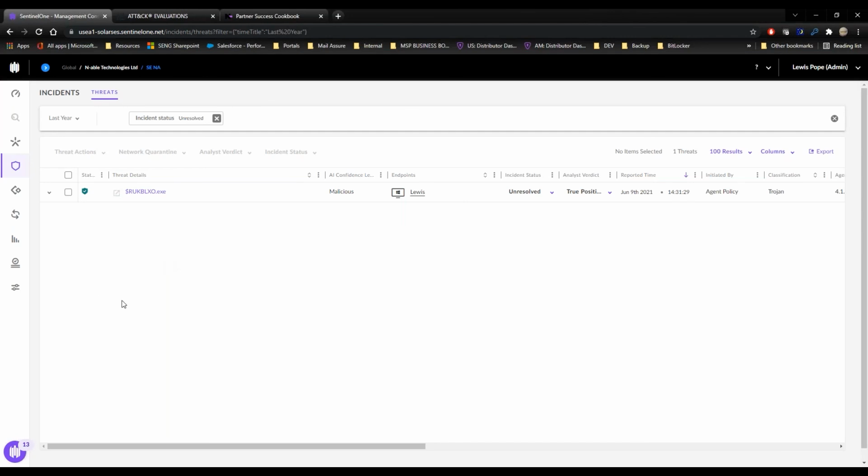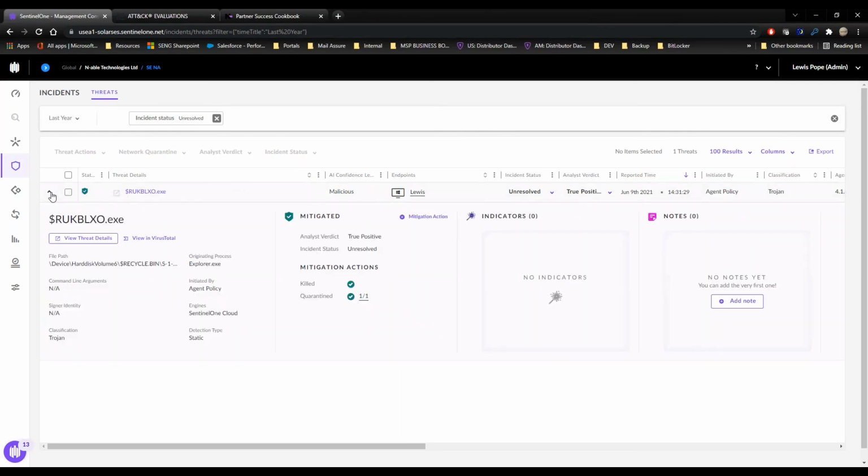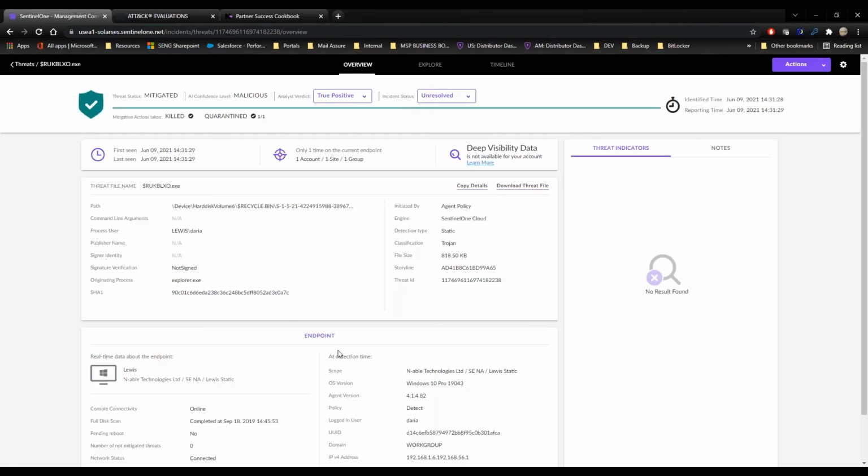I already went through the quick and dirty way of saying, oh, I recognize that, let me add it to exclusions. Oh, no, I have no clue what that is. It's a good thing EDR blocked it. Let me mark it as resolved. But you can also expand these out and get a little more information about it. Were there any indicators that made us say it was bad, what they were, where it was on the system, how many, the time of it, which engine caught it. Here it was classified as a Trojan, but it was caught by one of the static engines. And if I click into the threat, it's going to give me even more information.